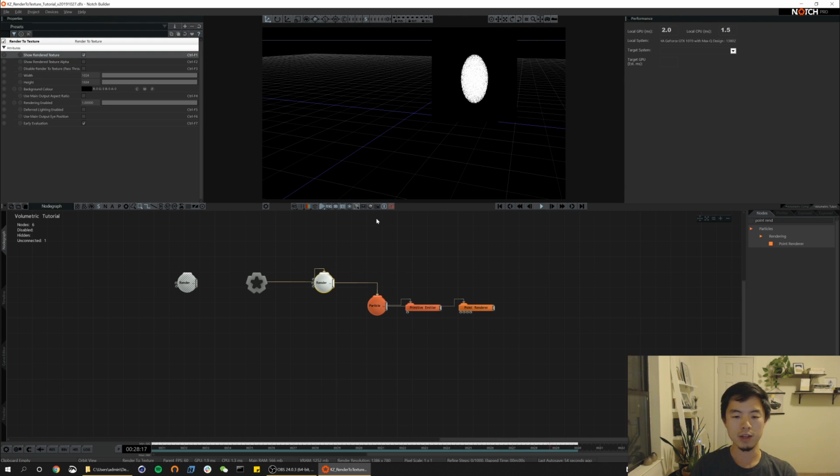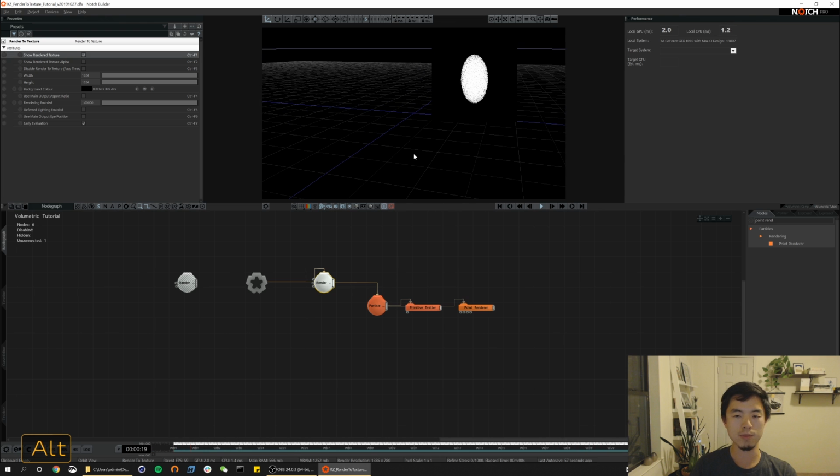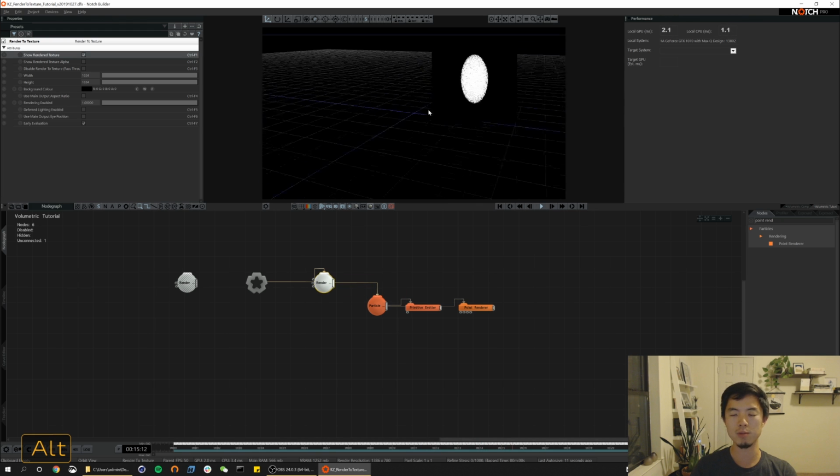And the reason that it's squashed right now is because of my camera view. Right now it's using basically my orbit view camera to render, and that camera has a 16:9 aspect due to my project. That's something really interesting about render to textures: they actually use a camera perspective.